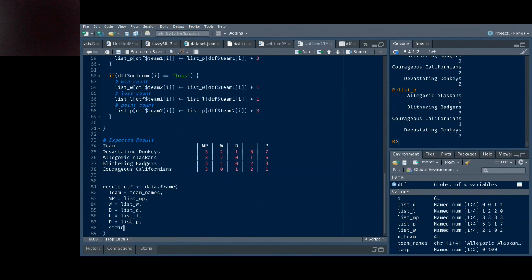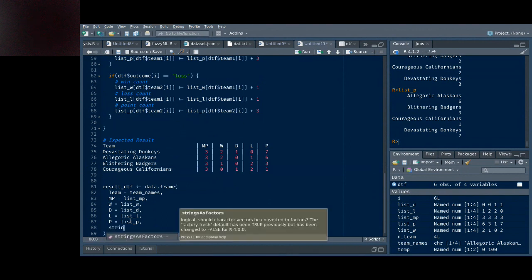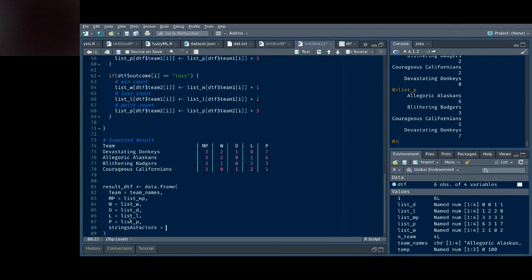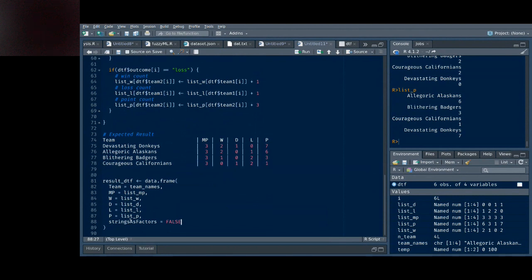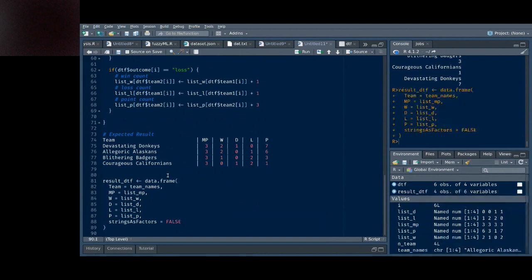And if somebody among the viewers is working in R 3.6.x or R less than version 4, although this doesn't affect our problem, on the safer side you want to keep your strings as strings, not as factors, for R less than 4.0, because in R 4.x and greater, while creating a data frame, your character vectors are not converted to factors by default. This is just for people who are using older versions of R. So here we have our value, right? And this is what it is, right?